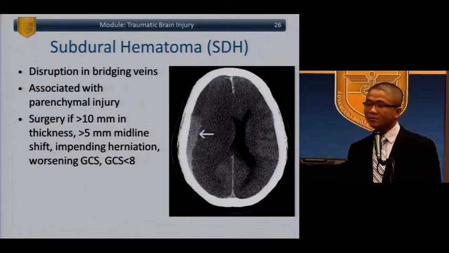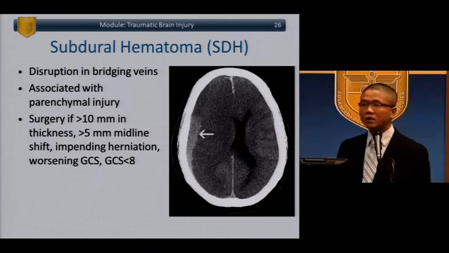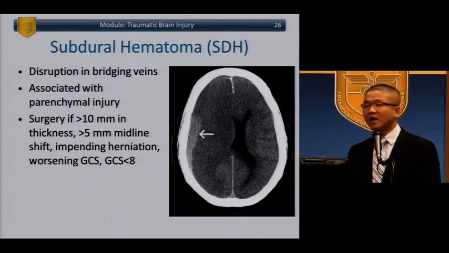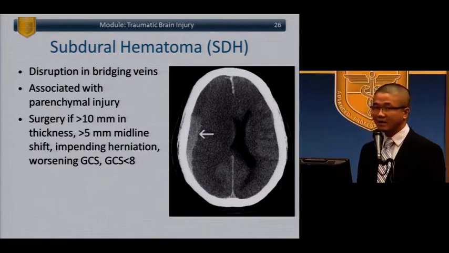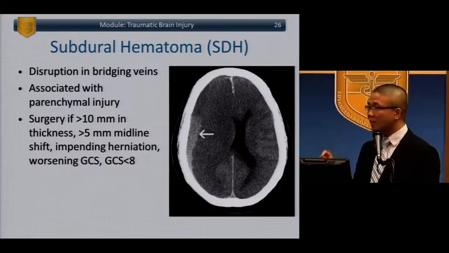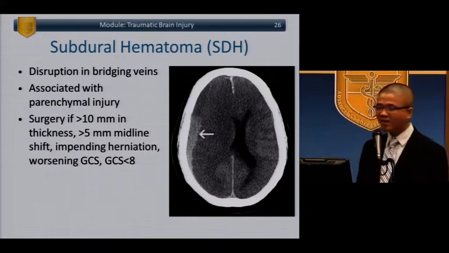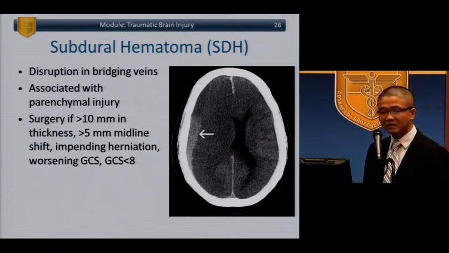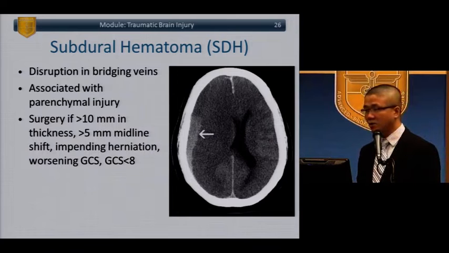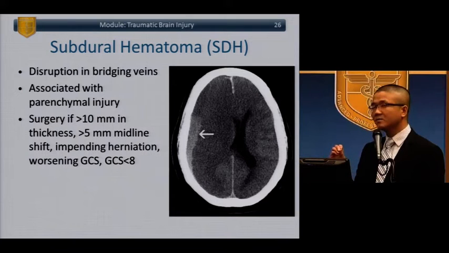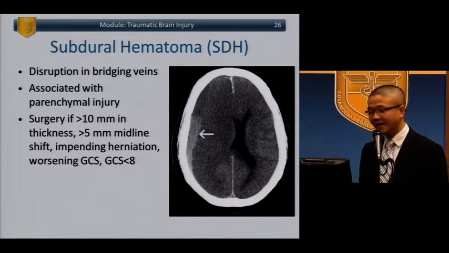Subdurals, okay. So subdurals have this crescent shape to them, okay. They're usually associated with bridging veins. There are veins, veins under pressure, usually tamponades off. A lot of these patients do not get managed operatively anymore. The Brain Trauma Foundation, which is the society that actually incorporates people from the Neurosurgical Society, these are their guidelines that if there's greater than 10 millimeter thickness or greater than 5 millimeter midline shift, that the patient should in fact get surgical management. In 2016, that's a very loose guideline. Clearly, lots and lots of patients are not getting drained for subdurals.